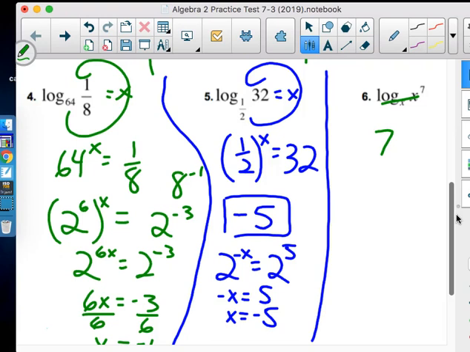So this part of the test probably shouldn't take you real long. Like I said, you're going to have your power chart. However, we do have the whole class period, so you can take that. One of the things I was hoping we could do tomorrow is, if everybody finishes the test, then I'll give you the 7-1 to 7-2 test back, because I think we're going to have enough time for everything tomorrow.